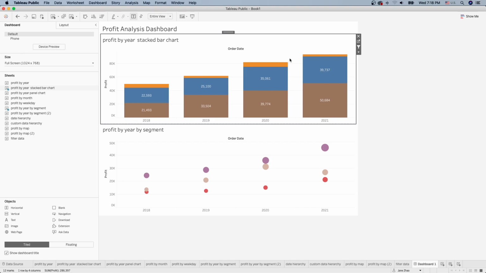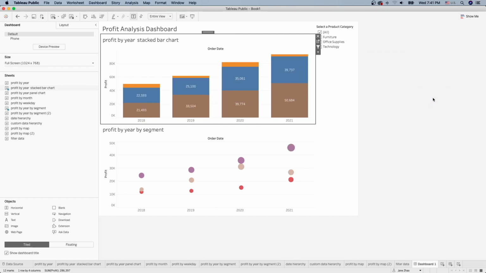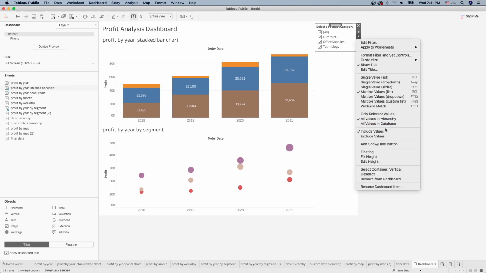We are going to create a filter that allows us to select a product category. That will add more interactivity to this dashboard. Click to select the top worksheet from its drop-down menu. Go to Filters, Category. Select the product category filter we just created from its drop-down menu.